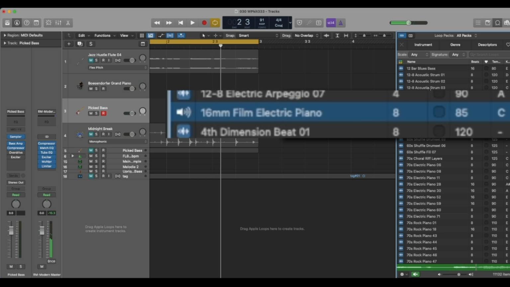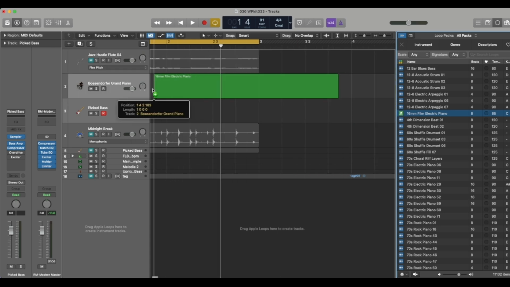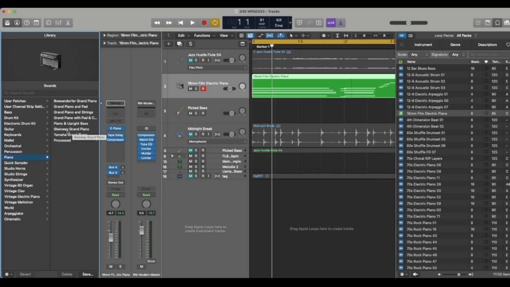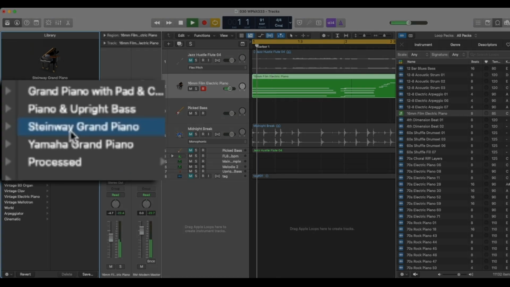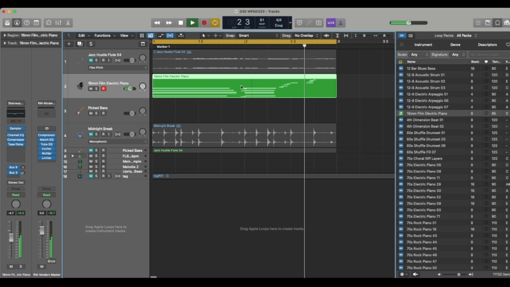This is an Apple loop, but it's MIDI. So that means I can use any sound that I want to. So let's drag this to this sound, which is a piano. Let's choose Steinway Grand. So now it's a piano, right? So that's the dope thing about MIDI. You can use any sound you want.